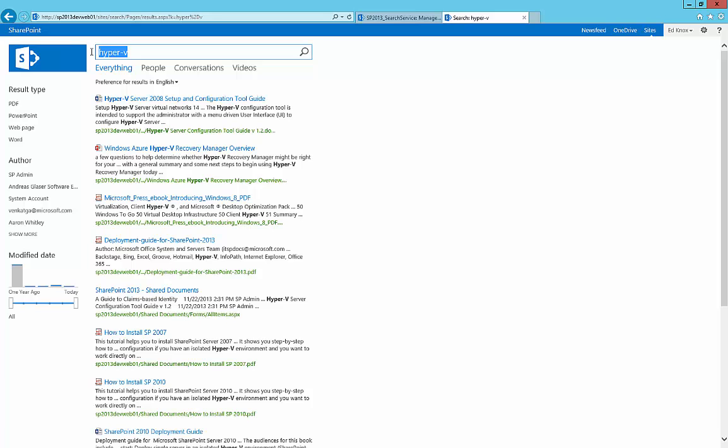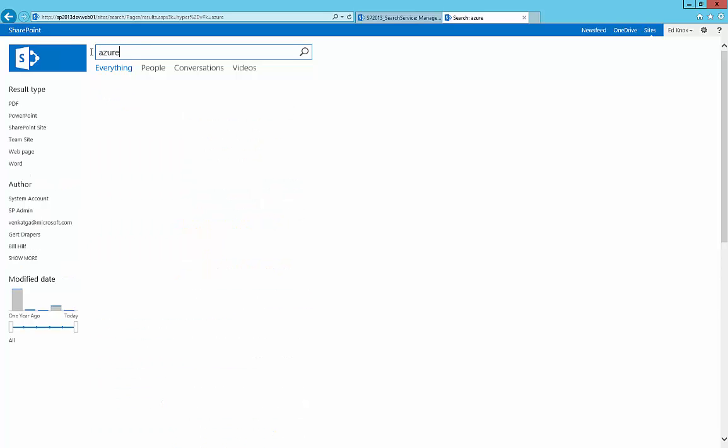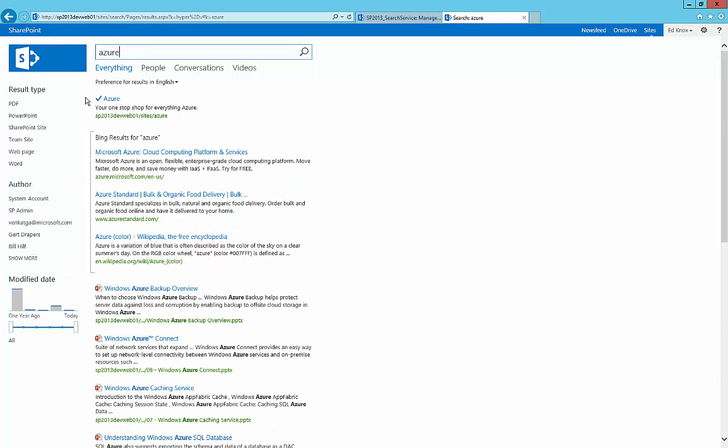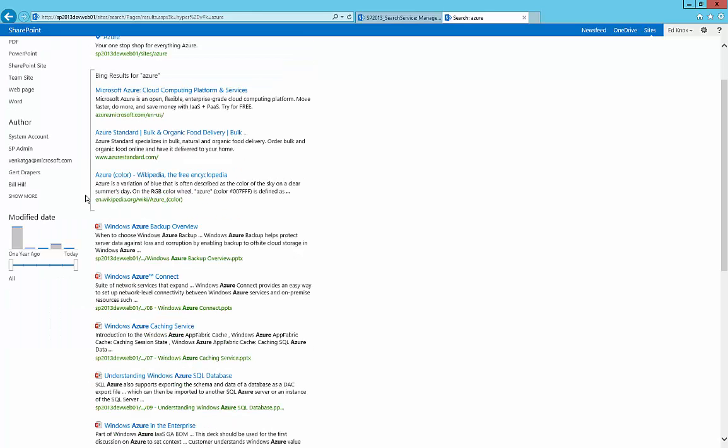So let's do another search. And if you remember previously, we had the term Azure set up as a promoted result. So I have the term here brought all the way to the top, and it's sending me to a web page inside of our SharePoint site. Underneath that, we also have our promoted results block, bringing back actual Bing results for the search term provided. And then below that, we have our standard search results.